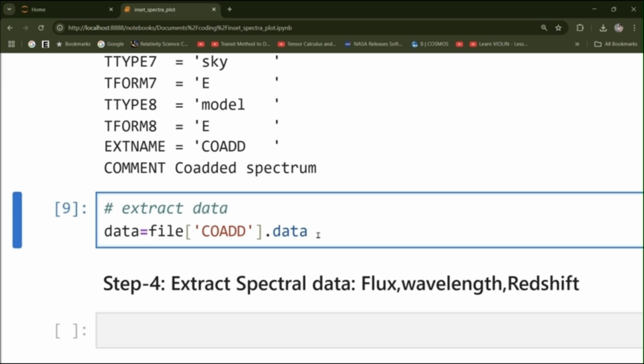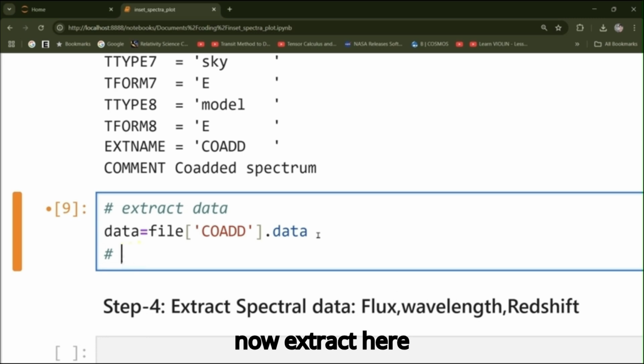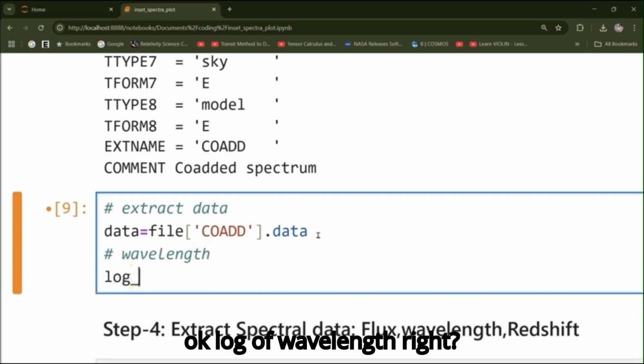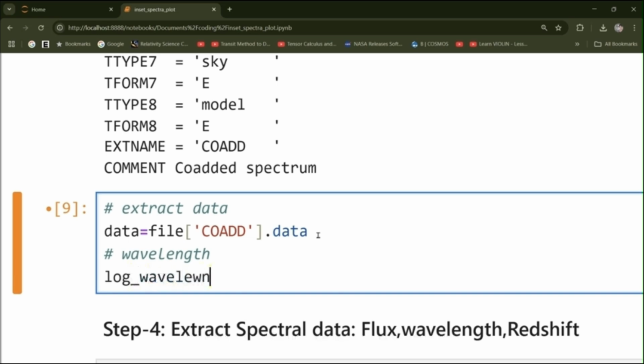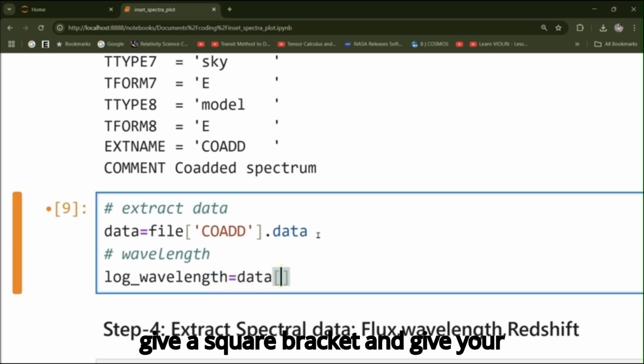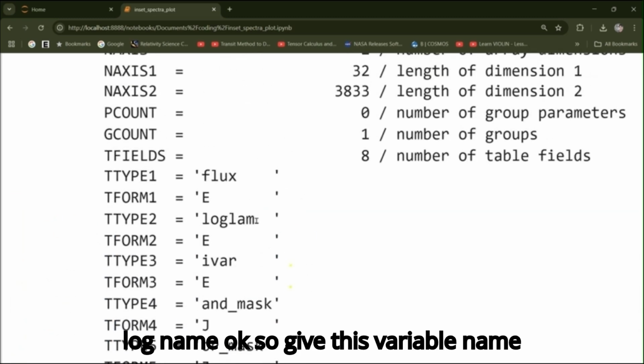Now if you want to extract wavelength, type log wavelength, the log of wavelength, equal to data, and give a square bracket and your variable name, log lambda.